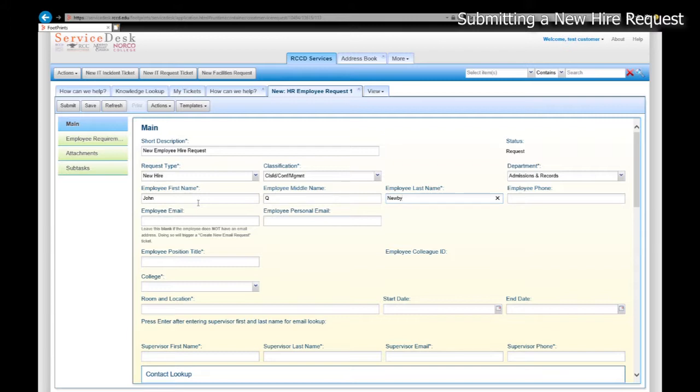For the email address, please leave this blank if the person does not have a college-issued email address. By leaving this blank, a new email request ticket will be created for the new hire upon submission and approval of this form. Then proceed to fill out the title, location, and start date for the new hire.